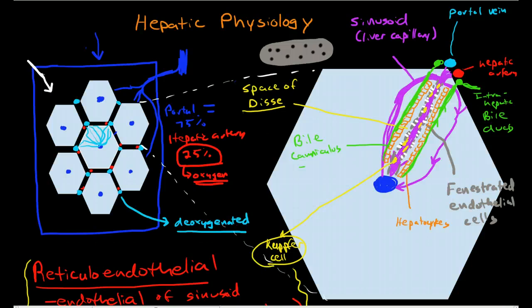Now another cell that we've been discovering the importance of over the past few years is called the stellate cells. And another name for them is Ito cells. And they're these star-shaped cells that are in the space of Disse, so in between the sinusoids and the hepatic cells.